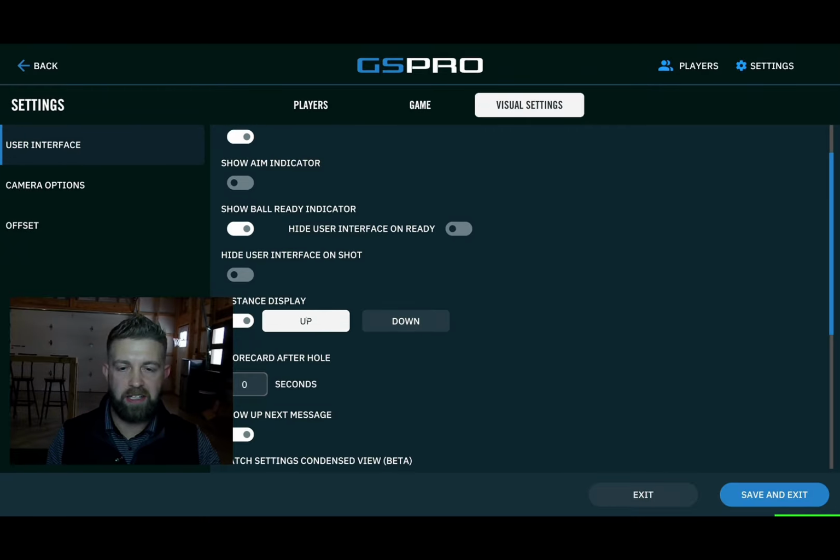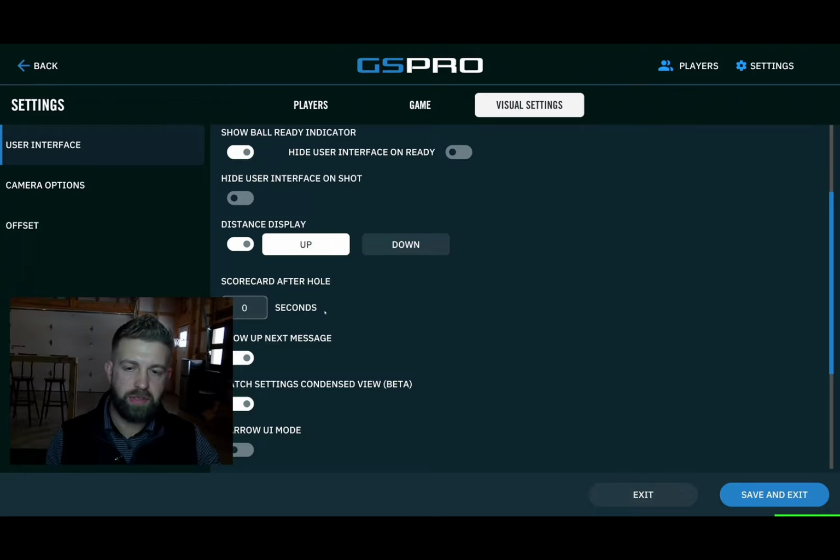Stance display up and down. So basically, do you want to know how far you hit the ball, or do you want to know how far the ball is from the green? That's basically counting up or down. If you hit the ball 300 yards and you want to see that metric, that's fine. If the hole is 500 yards and you hit the ball 300 and you want to see how far you are, that would be only 200, so you can start preparing for that next shot. You can do that as well. You're just switching up and down there.